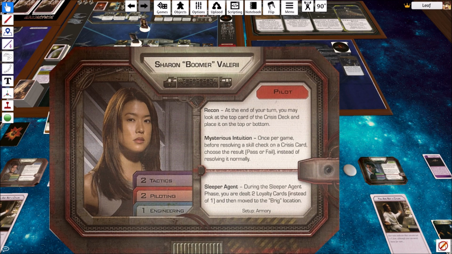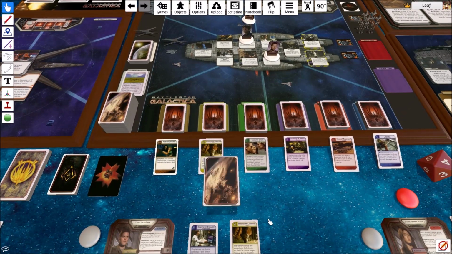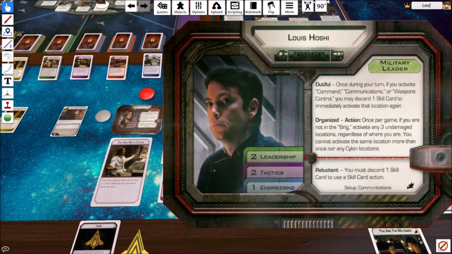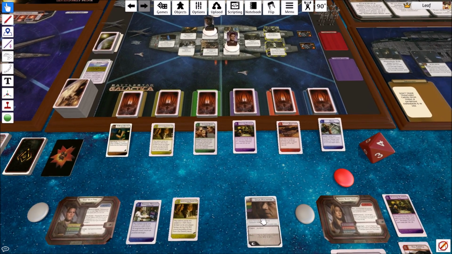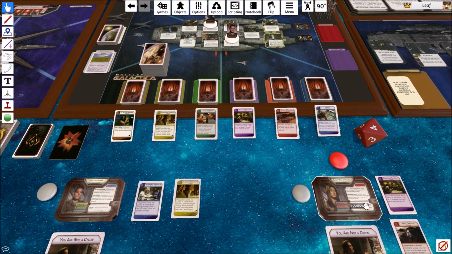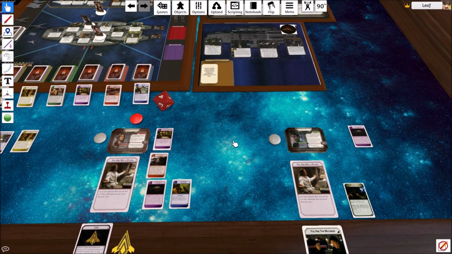Anyway, at the end of Boomer's turn, she can actually take a look at the top card of the Crisis deck and either put it on the top or the bottom. So we'll go ahead and look at the top card. Cylon Accusation, no effect, fails to send the current player to the brig, which would technically be Hoshi at this point. And all it would have is Raider Activation. It's not too harmful, but it also doesn't have jump prep. So she's just going to put this on the bottom. Obviously, she's the only one that saw it, but it is what it is.